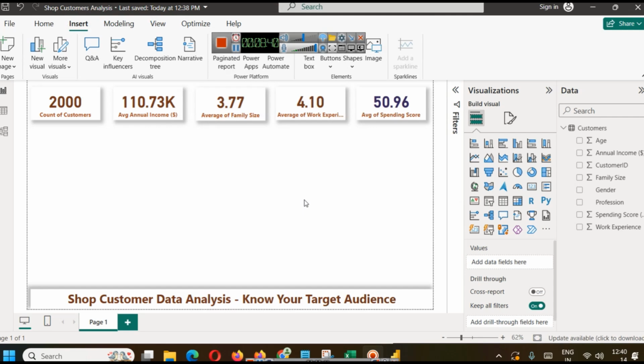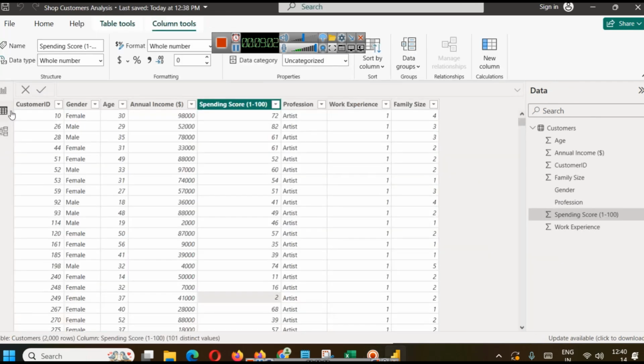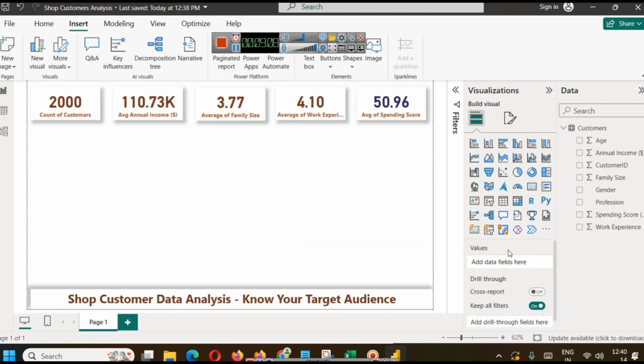Now one very important thing will be to analyze whether annual income is directly proportional to spending score or not. This is how we can analyze the effect of different features on our target variable. And you can see both of them are numerical values, continuous values.